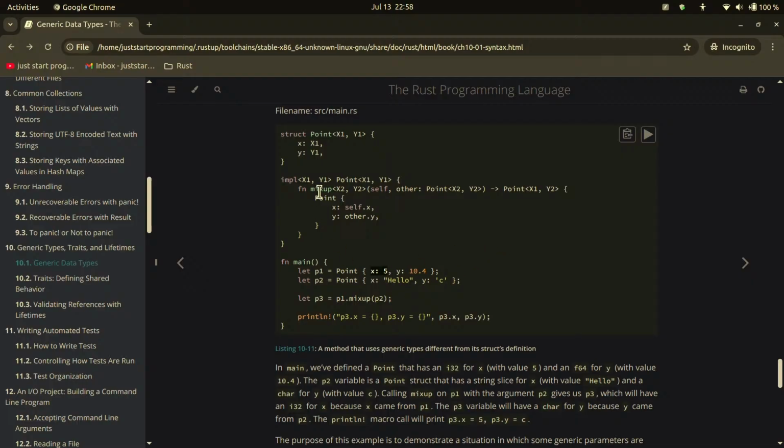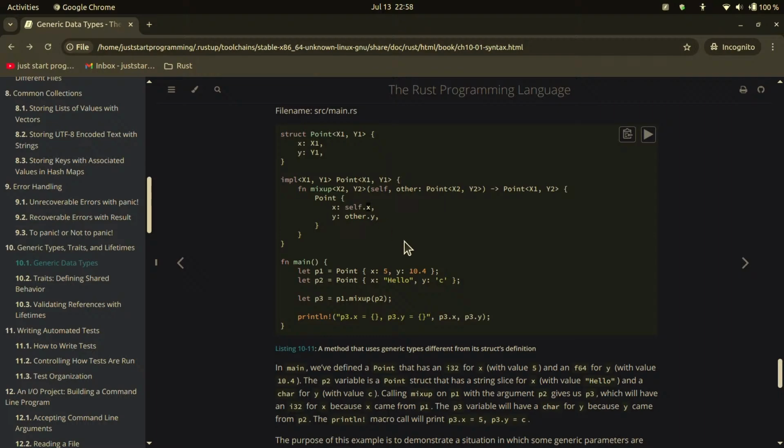So mixup is called and p2 is referenced here. No, it's not even referenced, it's borrowed. Then x2, y2 is actually hello and c. But it returns a point which is self.x. Where is x coming from?